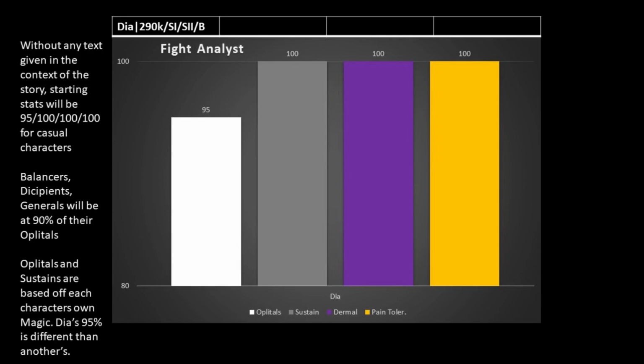Without any context given in the story, the starting stats will be 95 and 100 on the rest. So 95% oplitals, 100 sustain, 100 dermal, and 100 pain tolerance. Balancers, dissipients, and generals will be at 90% of their oplitals. This is because they're always using magic, and you would never know if a balancer just got on their job or not. So it's safe to assume that whenever a balancer is first introduced, it's 90%. Same goes for dissipients and generals, unless the story tells you otherwise.